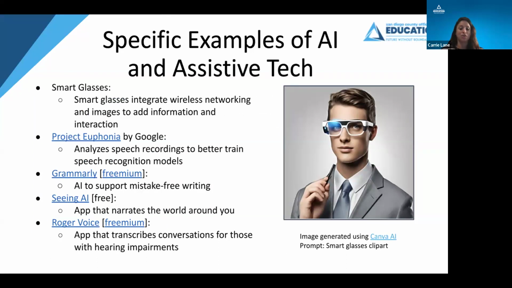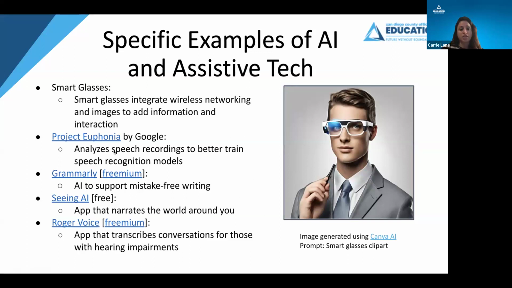You can hover it over a room and it'll tell you what the room is showing. You can hover it over colors. It will read barcodes and tell you what the item is, read money and tell you the denomination, and read through a text and tell you what it says. This is a super useful example of assistive technology for visual impairments. I recommend checking it out.